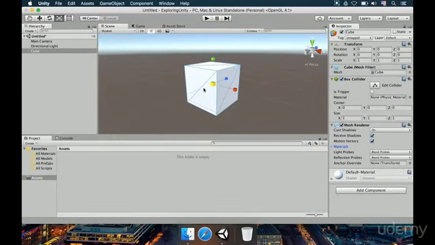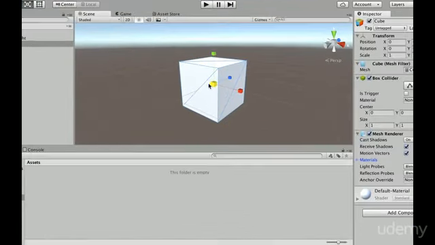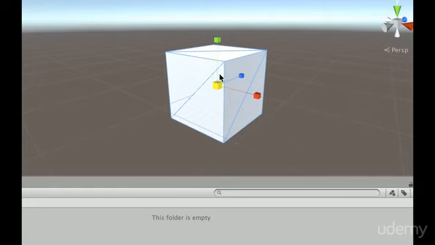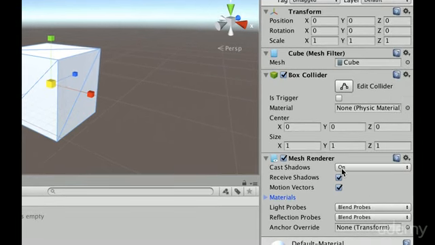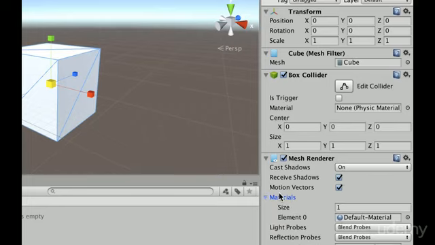Let's imagine a different case here. We have this cube, but we don't like this color. What if we want to turn it into red, for example? What do we need to do? If you go to the mesh renderer, you might have expected to have something like color. Okay, so you can just select the color and change to red, and then you can move forward with making your game. This doesn't happen because we need to do this with materials.